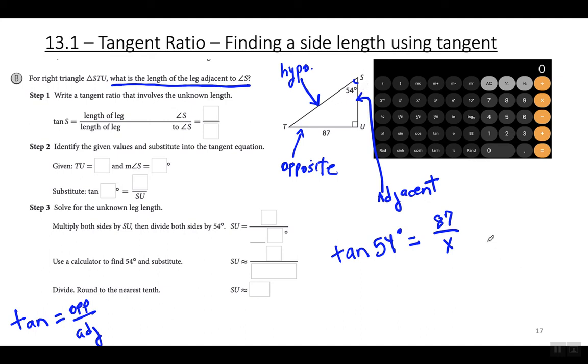All right, so I'm going to use algebra to get x by itself. Okay, voy a usar lo que sé de álgebra para coger el variable solo en un lado de la ecuación. So I'm going to move the x to the left and do the opposite of division, which is multiplication.